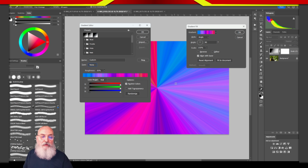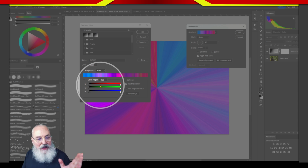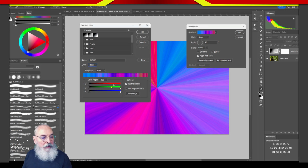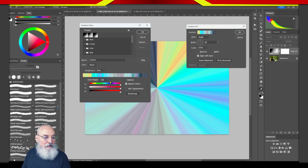So we need to remove the color, and to do that, we're going to do it right within this editor. We go down to the bottom. We have our color model, and currently it's set to RGB. That means we can change the RGB values and kind of give us whatever we want. We can make it bluer, greener, more yellow, the whole nine yards, but that's not what we want. So we're going to change this from RGB to hue, saturation, and brightness, HSB.